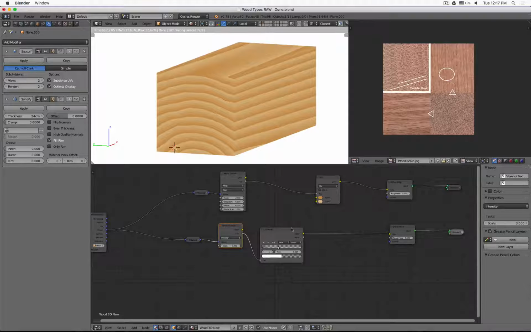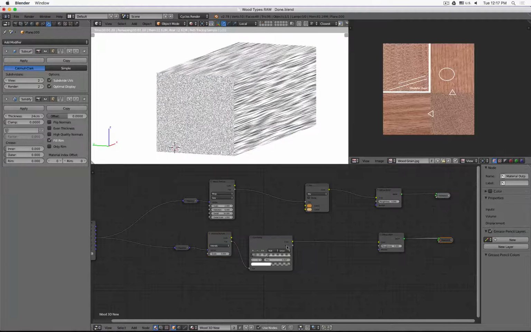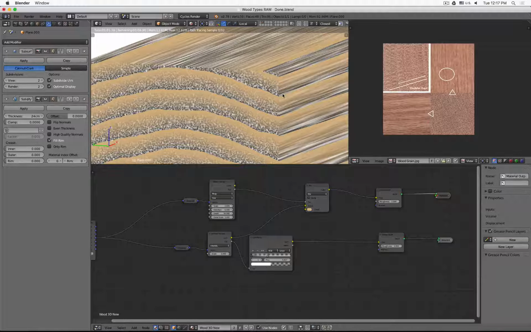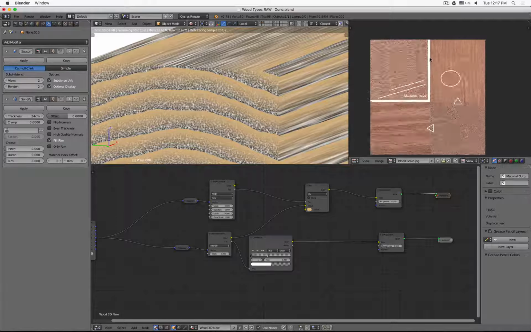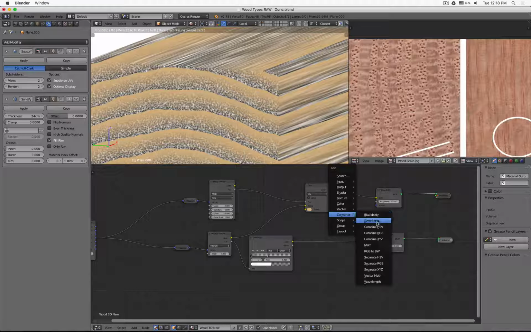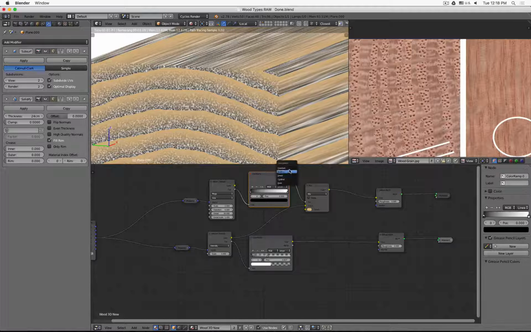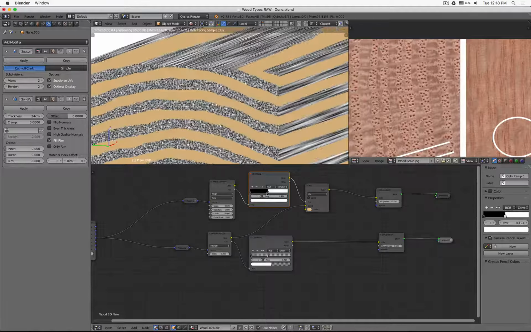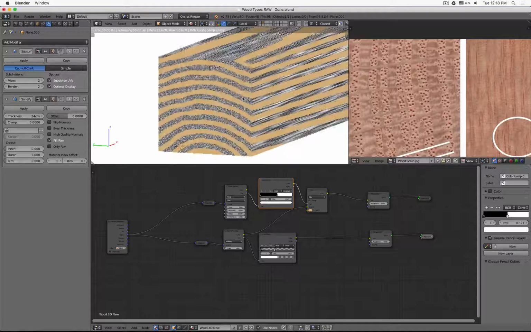So for example, let's take a look at this. I scaled this one down so we get a nice dense look. And let's say for the moment I put this one in there, and this will look like this. If we compare this now, this isn't really what we need, because you see there are specific layers, and here this blends too much. So we need a color ramp set to constant. Maybe one we can move down, and there are our layers. Okay, good.